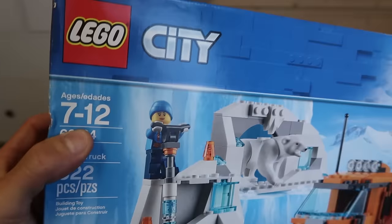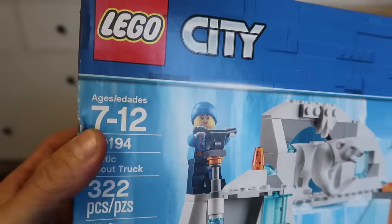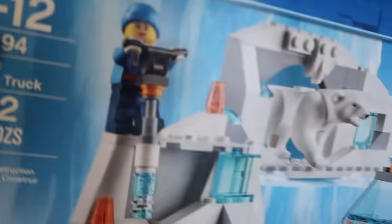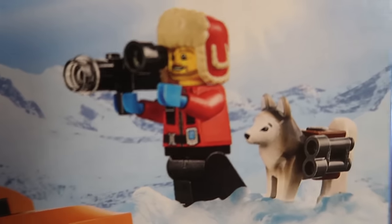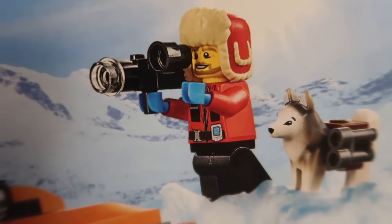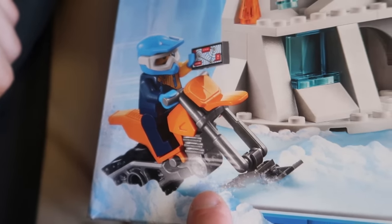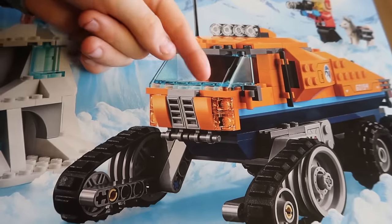It's wet and rainy outside — guess what, it's supposed to snow tonight, a lot! We will see. So in honor of the snow, we have here an Arctic Lego set — it is the Arctic Scout Truck. Axel is going to build it. Look, it's got a polar bear! And there's a husky dog too. This dude looks like a snowmobile dude.